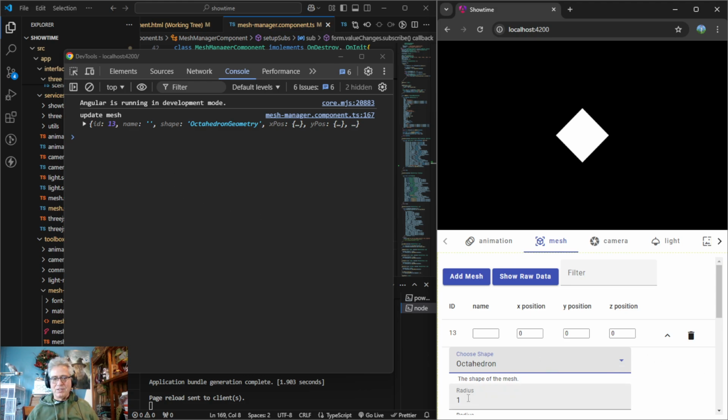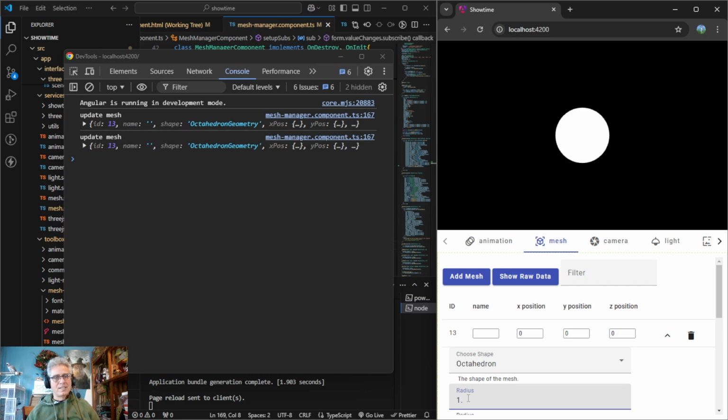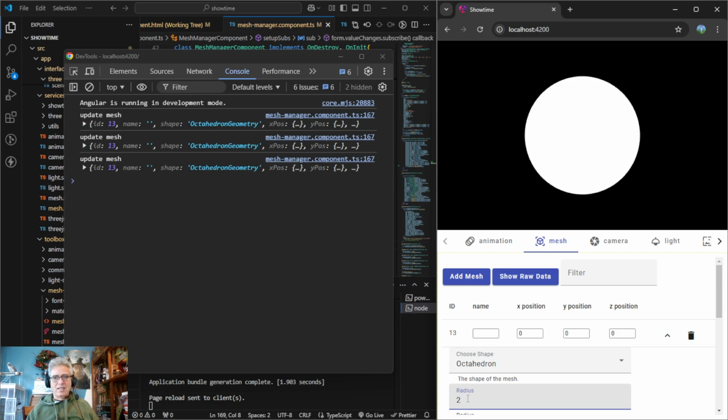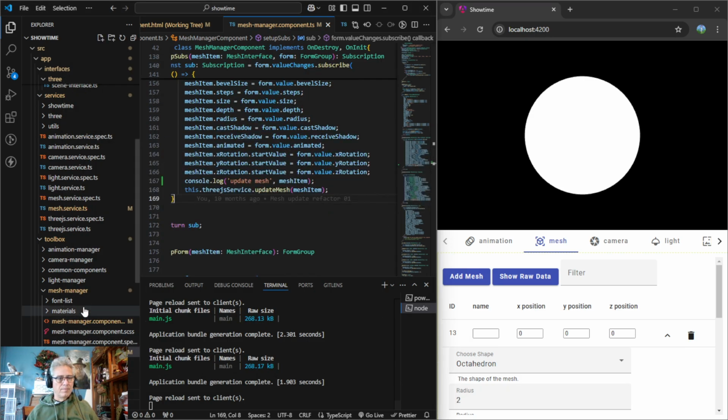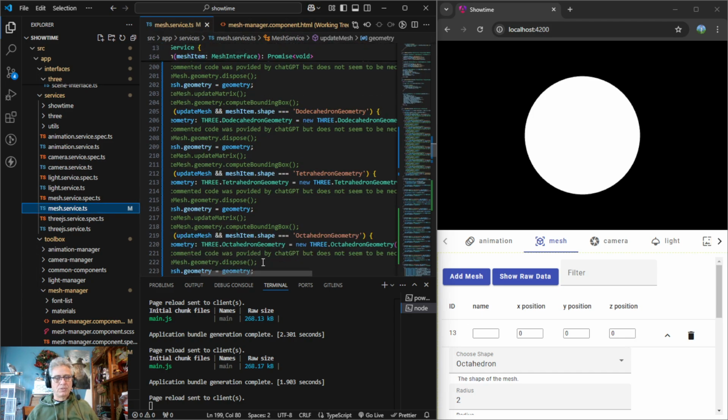And then if we change the radius, not even actually change it, we'd alter the radius, it's still an octahedron. But for some reason, and I'm guessing it has something to do with that second parameter, that 16 or something that I had in there. So that was my first guess, that it was changing it to a circle.